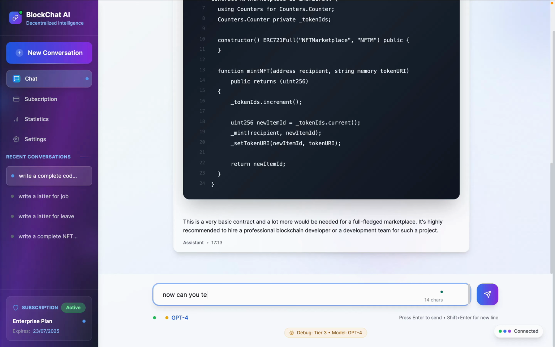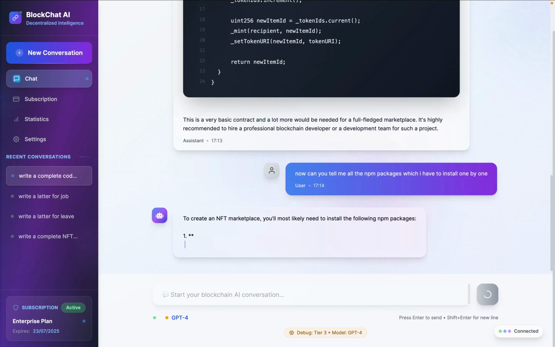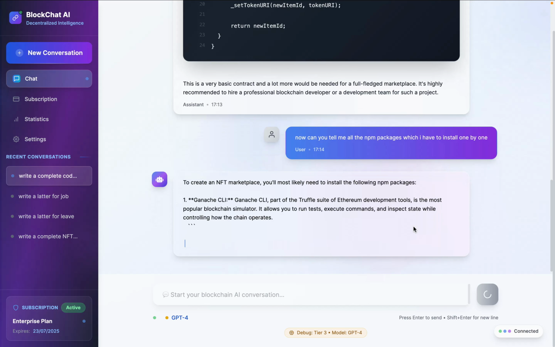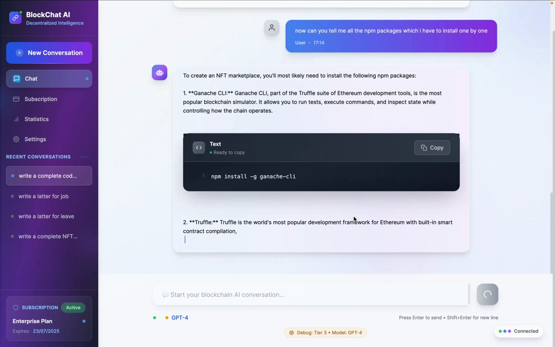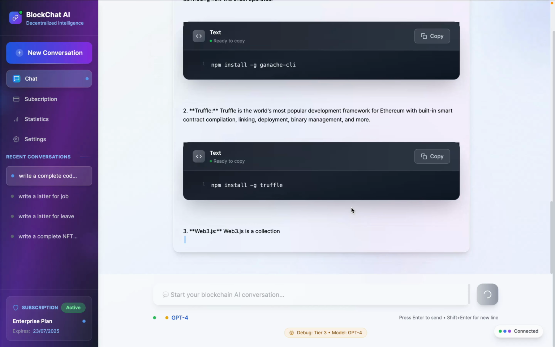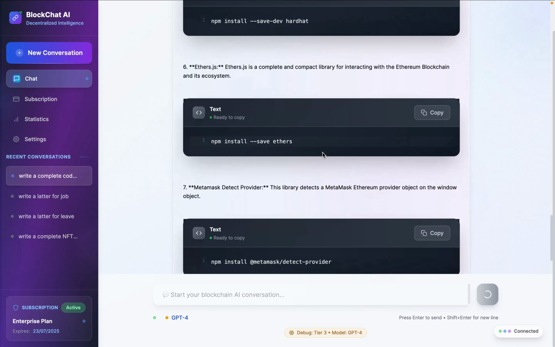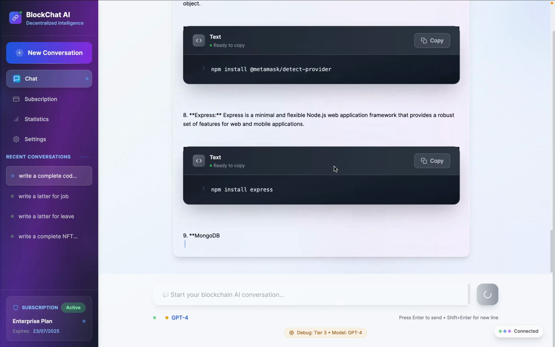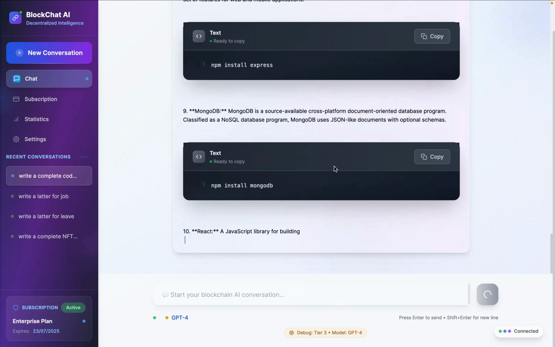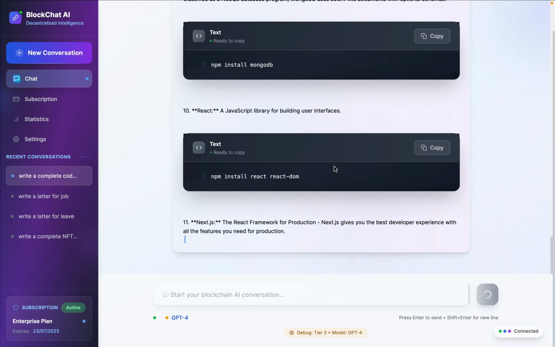Can you tell me all the installs one by one? You can give all the prompts, all the questions to that model, and it's going to give you the response, and it's going to tell you how you have to do the installation, what exactly you have to install. You can use Truffle, Ganache, Hardhat, Web3 modules, and you have to use the OpenZeppelin library. That's the option you also have. You can also use the Ethers package. We have a Web3 provider for MetaMask. We can use Express to integrate the backend part. We can use MongoDB. So tons of things we have.